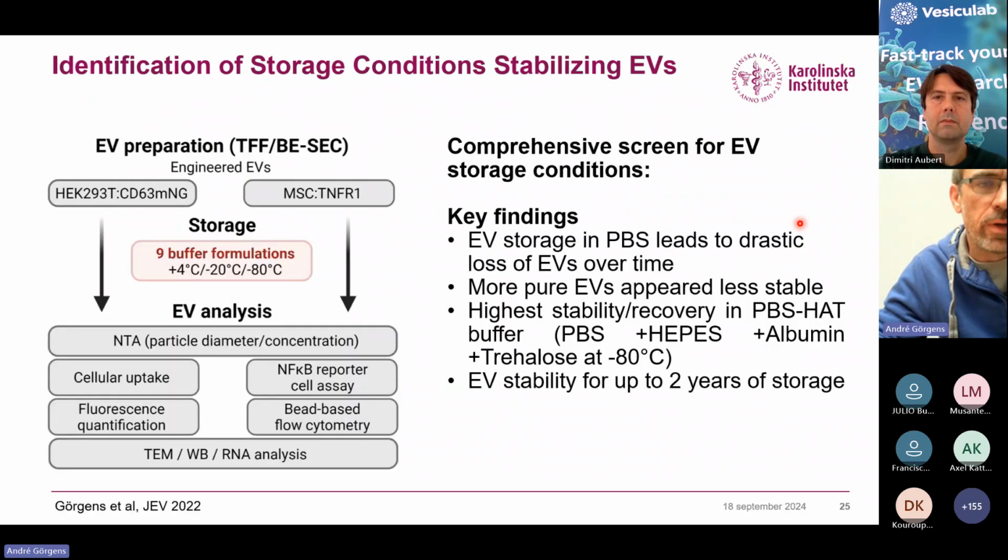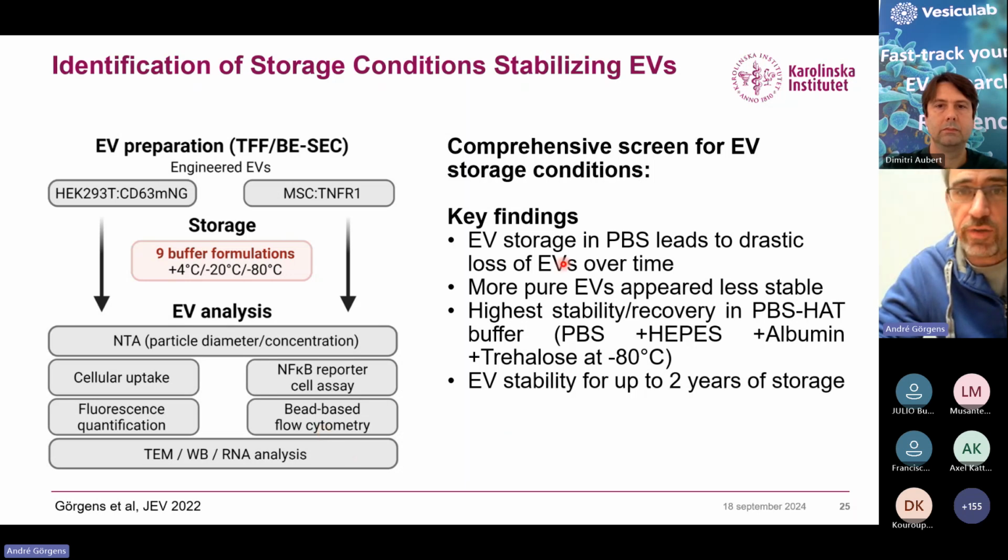And pretty early on, also like 8 years ago, I think, we started doing stability studies, and also here again used fluorescently tagged EVs, CD63 mNG, together with other EVs, and basically stored them in different buffers, different temperatures, different conditions, and ran all assays we could do for up to 2 years.